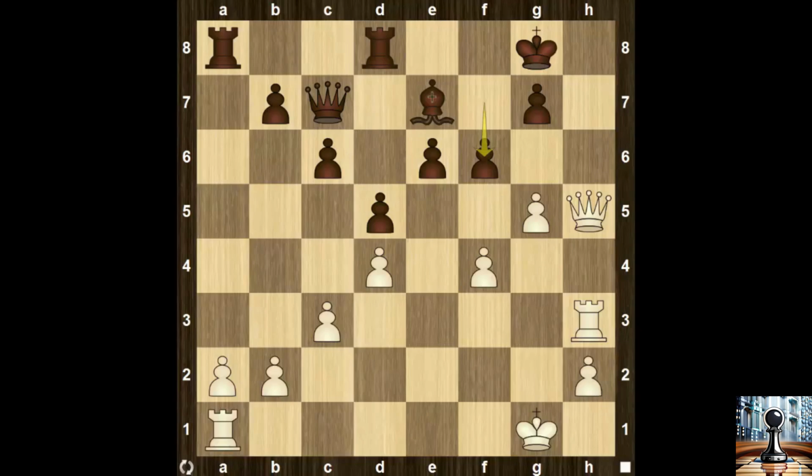In this case, white still plays queen to h8. King has only one move to f7. Pawn to g6 check. King has to take. And then queen to h5 checkmate. That wasn't much of a chase, don't you agree? Now, let's look at the real deal.